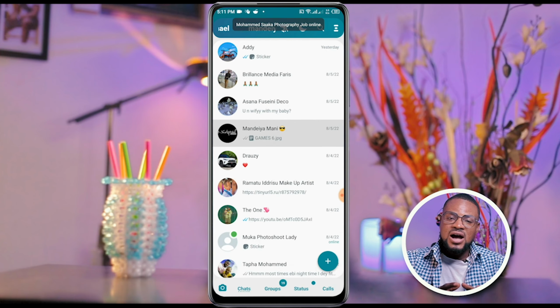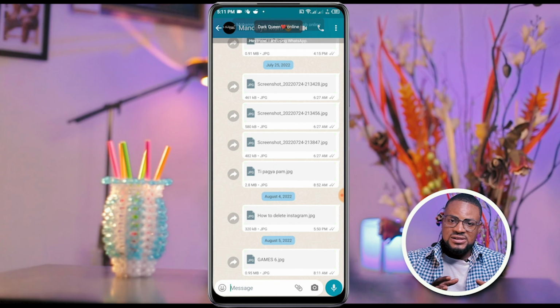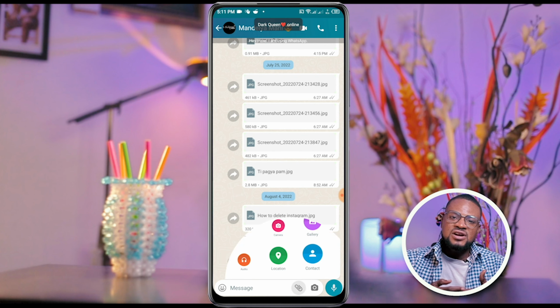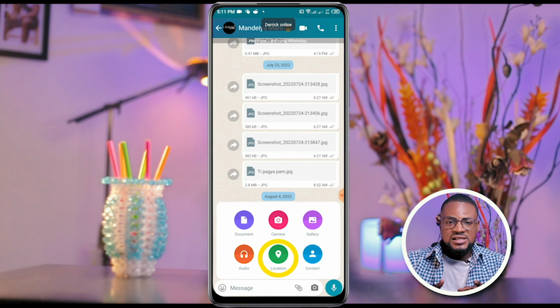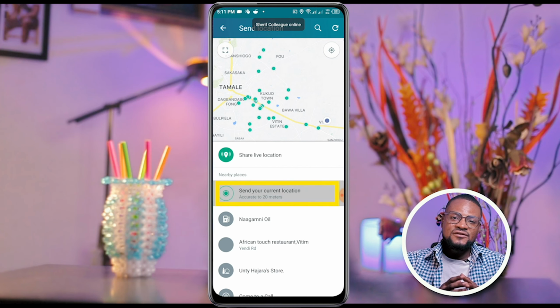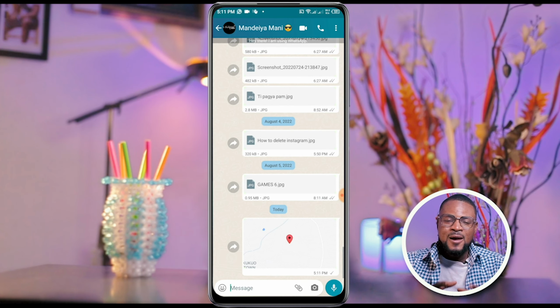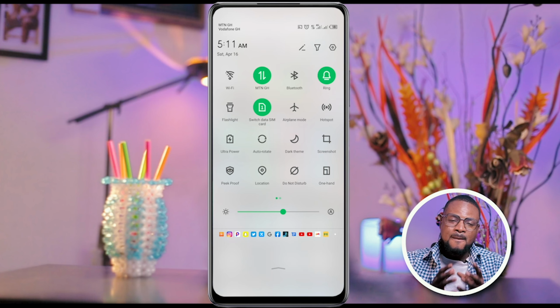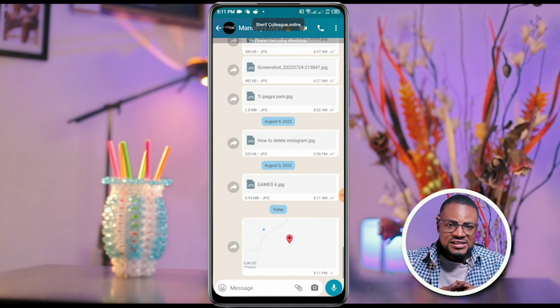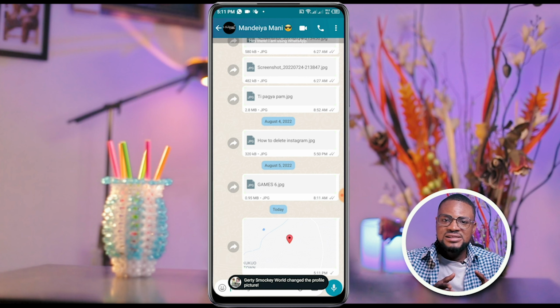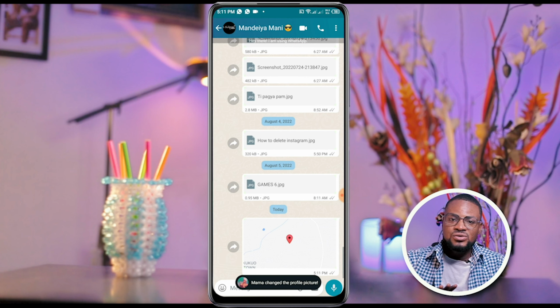So let's say you are sending your location to somebody. Let's take your phone and go to any of the messaging app you have on your smartphone, maybe WhatsApp. Go to the place where you usually share pictures. Tap on that button. You would have the option to send your location. But for this to work effectively, make sure you go to your settings and turn on your location service. Once your location service is turned on, go straight and share your location on your messaging app. And that's it. That's all you need to do.